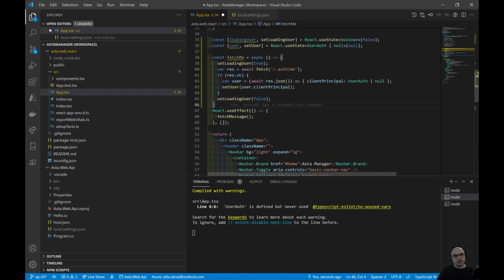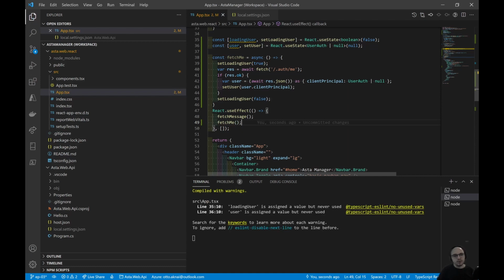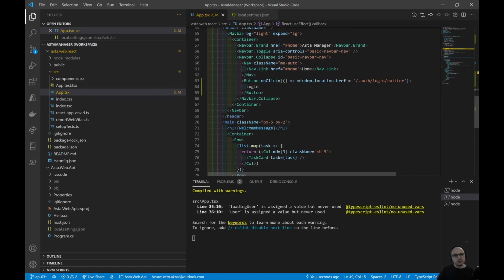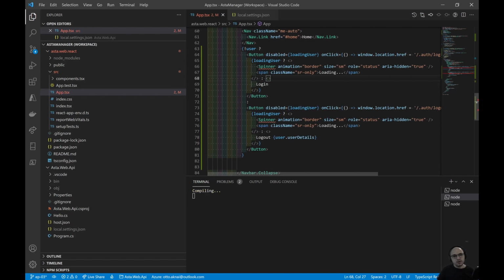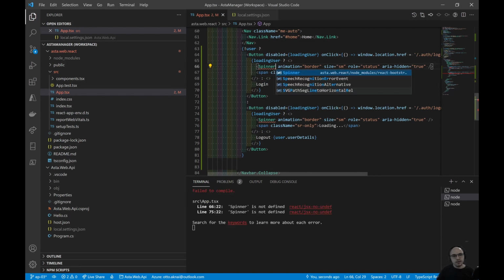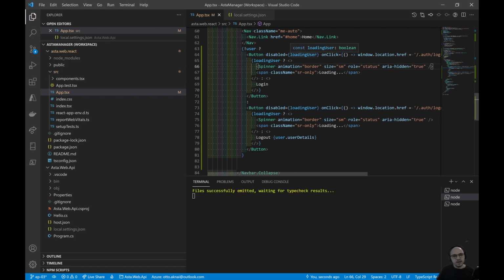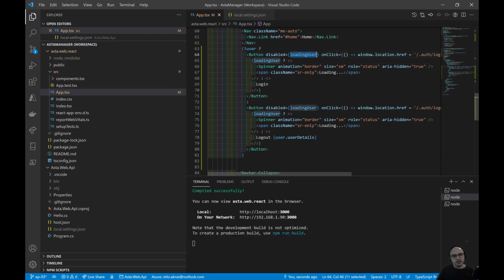So far is great. We also need to call this method obviously in here so that when the component is loaded we run that. And in order to see some differences, I will also change the login button to be more dynamic. So we have the login button that is disabled if we are loading information, and it will show loading.